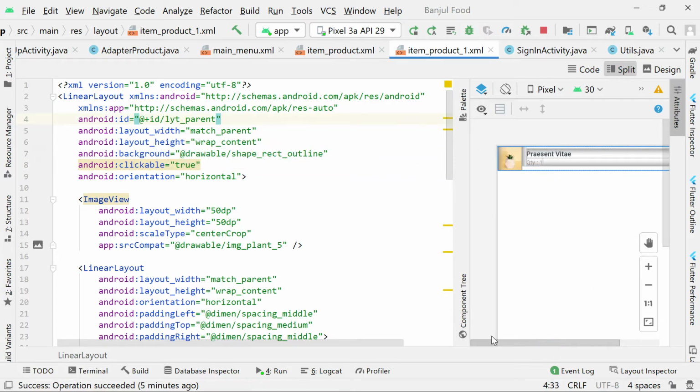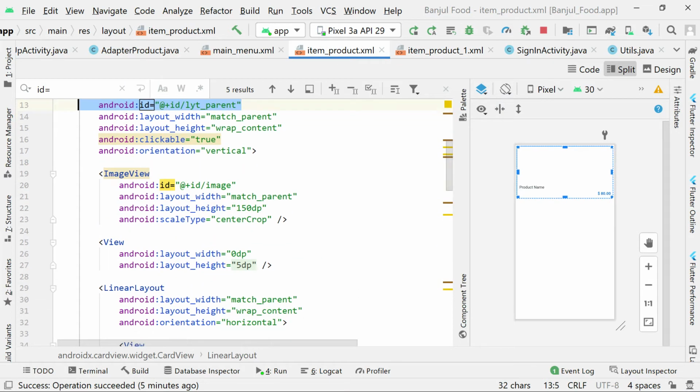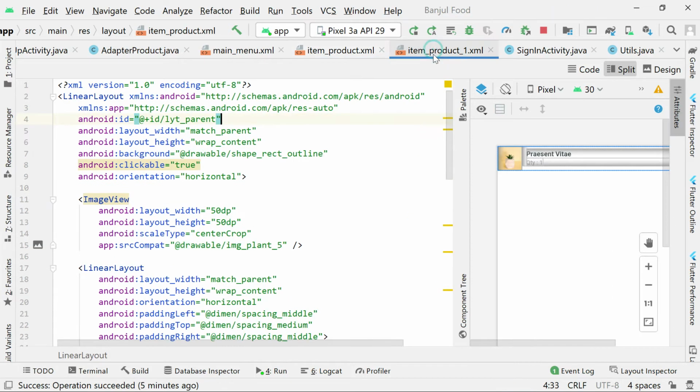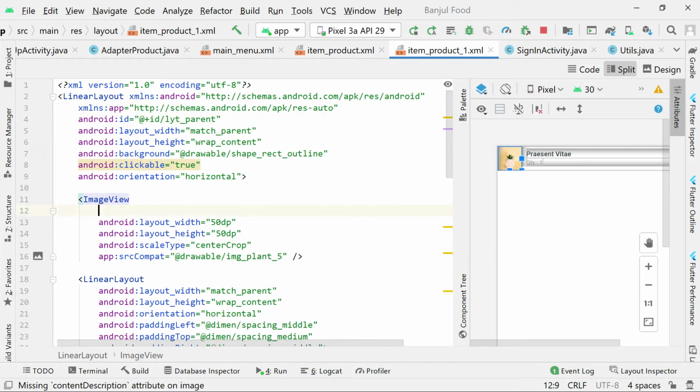I want to have just two styles of product item. That's what I'm trying to do. It's my own logic. You can make your own logic also. So the second one is the image. Copy the same ID, come to this second one, give the second ID as the image.